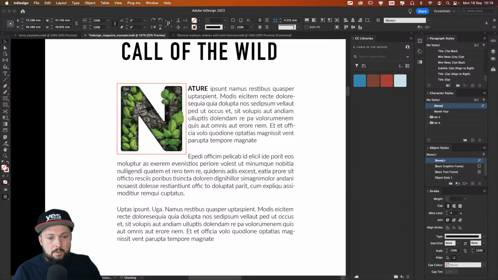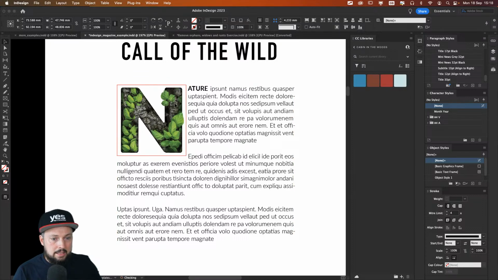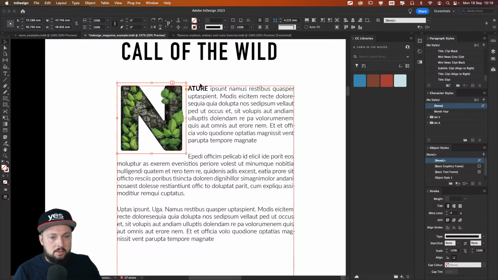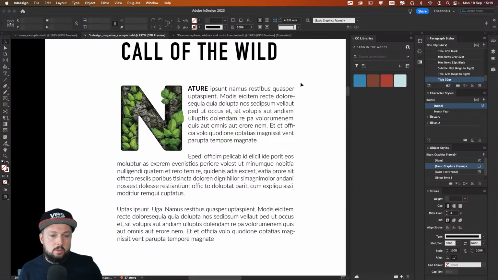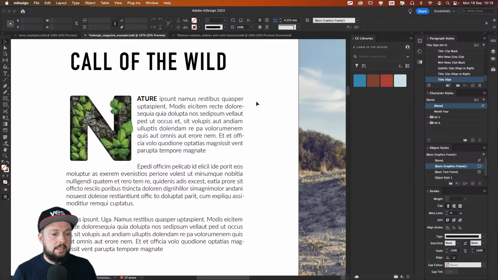In this case, I want to make sure that the top of this letter N is aligned to the rest of the text. So that way it looks much more professional. All right. So hopefully that helps some of you who are watching, and hopefully you will find this a useful technique.